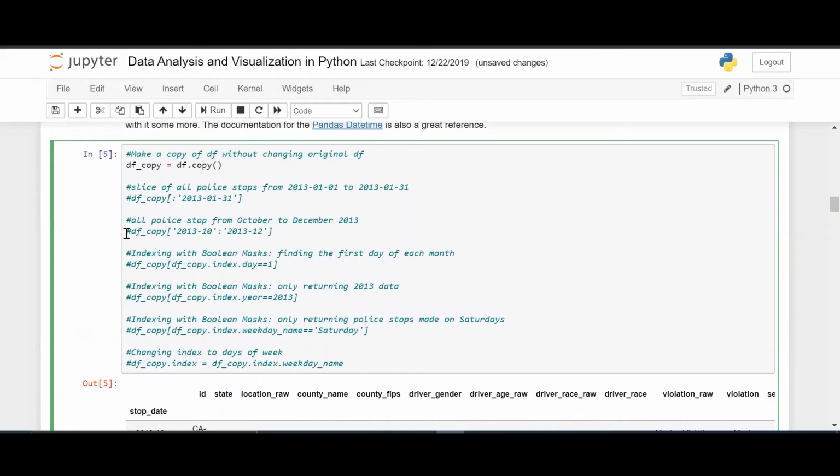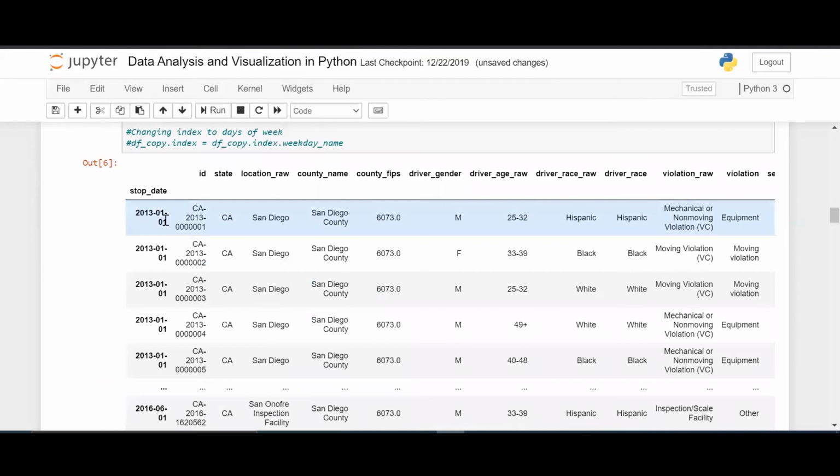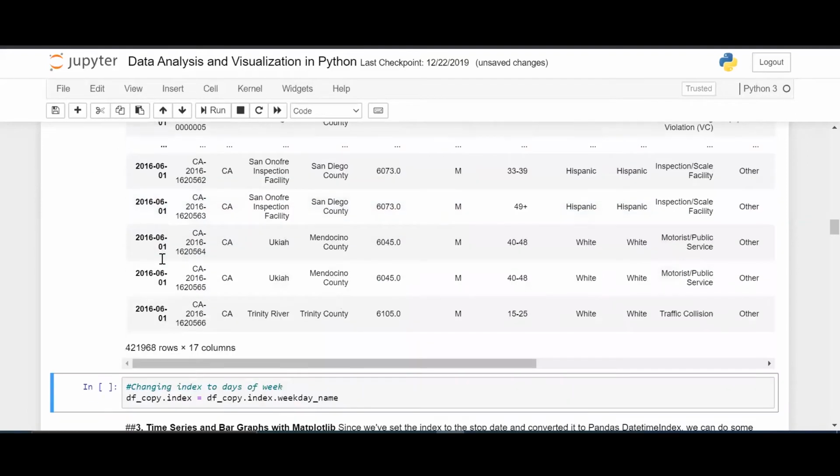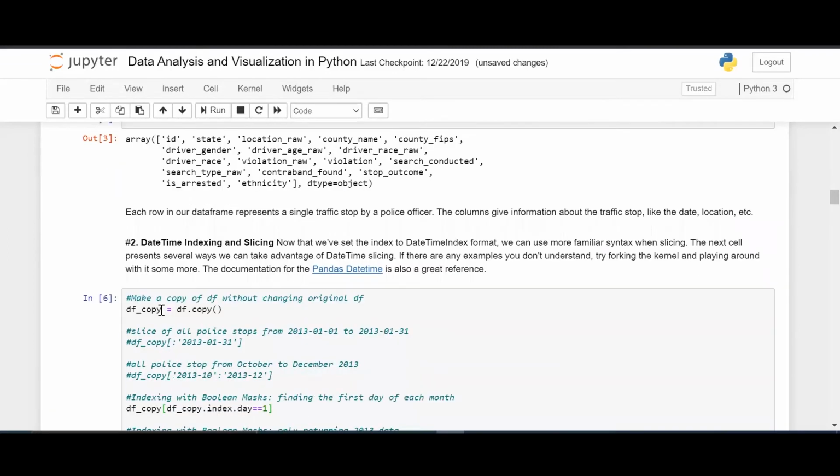Okay, this is pretty interesting. So let us take the data which has the stops information which have occurred only on the first day of each month. How we do this is we have df.index.day, which stands for 1. It's nothing but the first day of the month. So we have 1st Jan, the information all the way to June 2016, 1st June 2016.